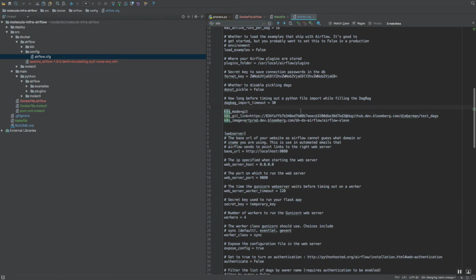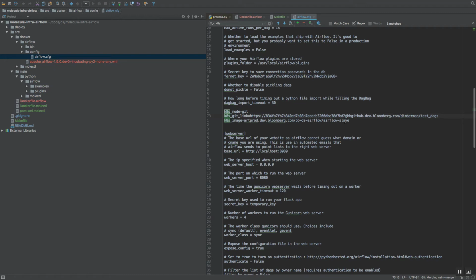So this would be an example of what some of these options would look like. You could have a k8s mode. Currently this mode is Git because I'm using the Git repo. For that I need the link, so I use my personal access token and the actual DAG folder, and I also link to the k8s image. This would default to something like Docker Hub /airflow. So there would be some baseline image, and if someone wanted to modify their Airflow image and add stuff in, they could change this in the configuration.